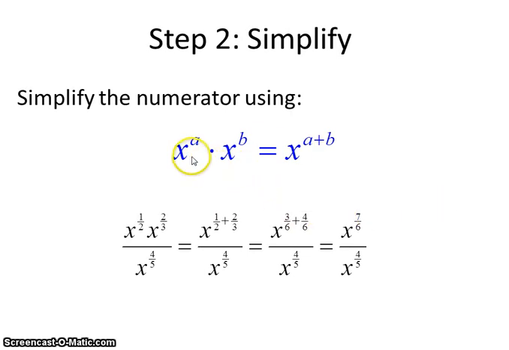So here's our very common multiplication property of exponents. If we're multiplying two powers of x we just add the exponents. So that will help us simplify the numerator. x to the one-half times x to the two-thirds is actually x to the one-half plus two-thirds. Now we just add these two fractions. Find an LCD which is six. So that becomes three-sixths plus four-sixths which is seven-sixths. So our new numerator is x to the seven-sixths power.